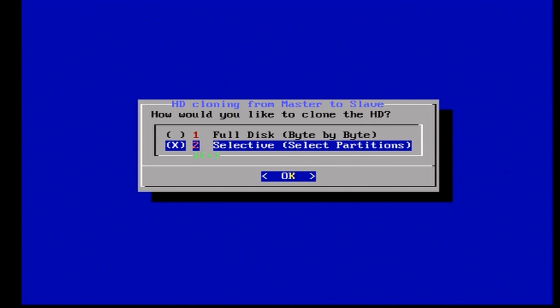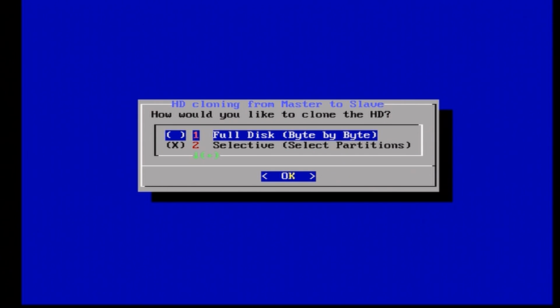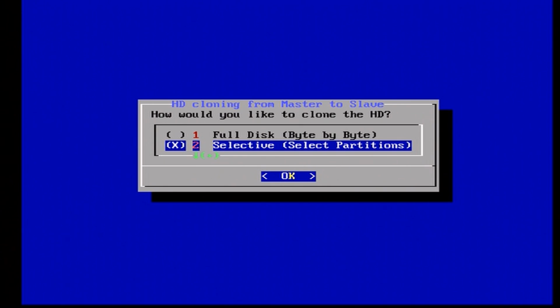2 is going to be selected by default. If not, go down to 2, press X. Just a note on here, full disk should only be used if you're cloning from the same size hard drives, so like a 10GB to a 10GB, but since we're going from a 10GB to a 160GB, we're going to use option 2 and press A.